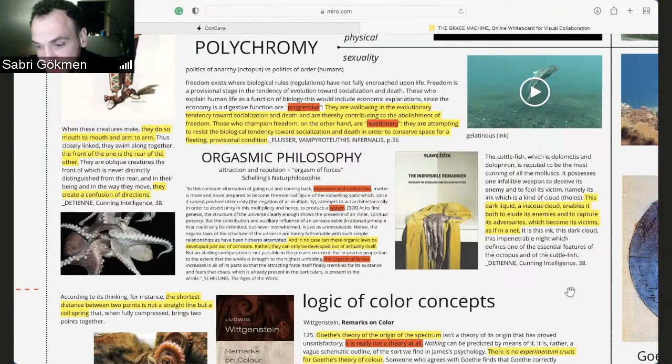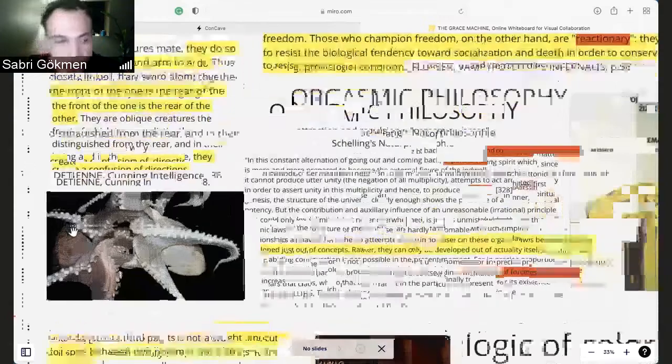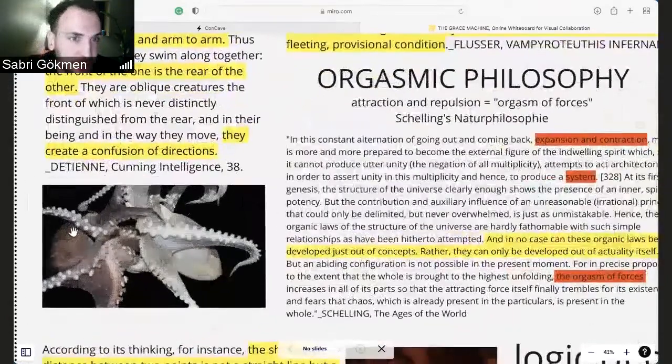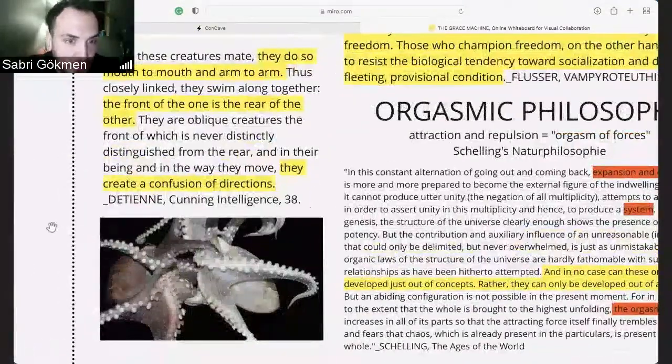So that we see two octopuses not able to draw lines. They're just coiling both bodies to each other, and they're merging mouth to mouth, arm to arm. So it's basically a super intimate hug they're giving to each other, and they're trying to almost mirror each other. And here, of course, we are losing sense of what is front, what is end, and which limb belongs to which animal, right? So there's complete merging.